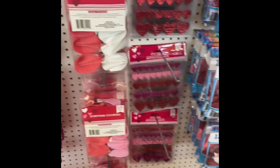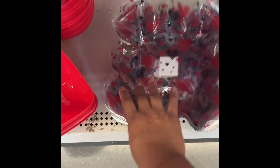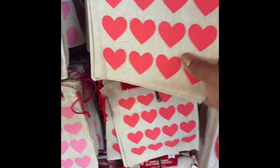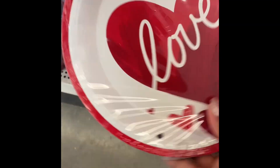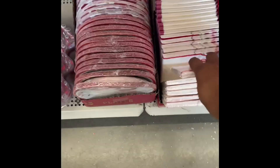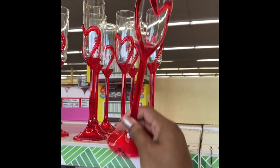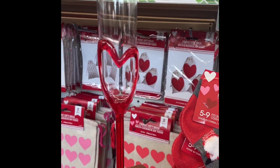They have fortune cookies and stickers and heart balls — these are plastic. Look at the balloons and the little fabric bags, they're cute. They have different colors and little tiny ones. They always have the tiny ones but they have really cute ones, and they got plates. This is not what I came in here for, but if y'all want a Valentine's party, Dollar Tree — oh my god — look at these. I wish they weren't plastic, but they're cute.